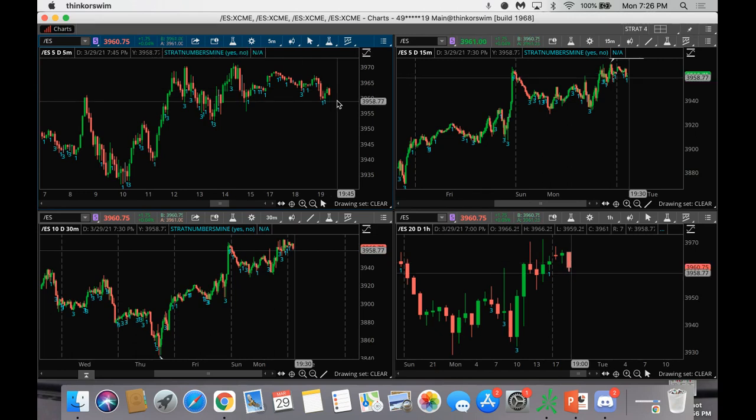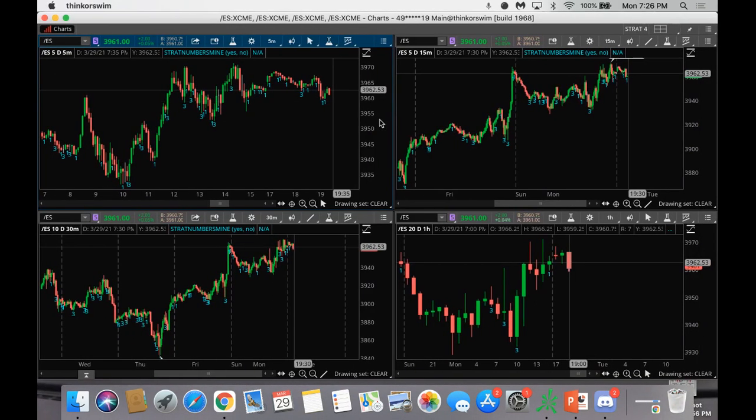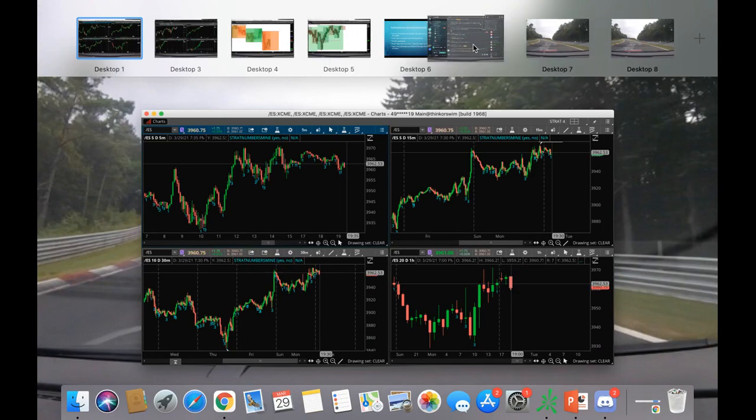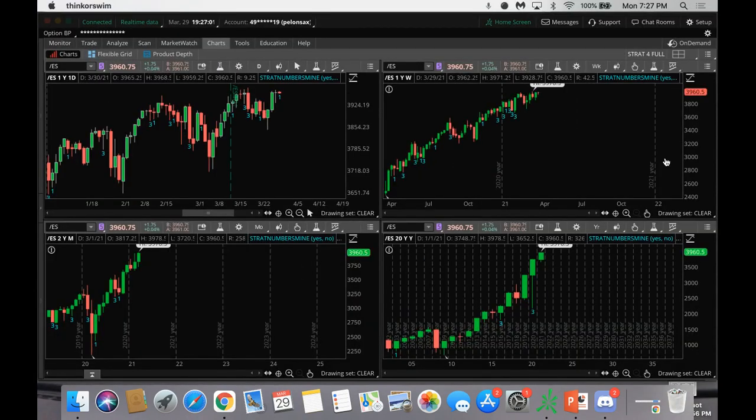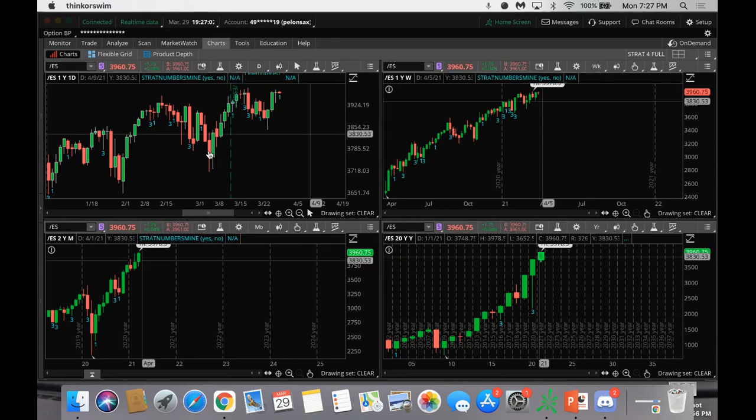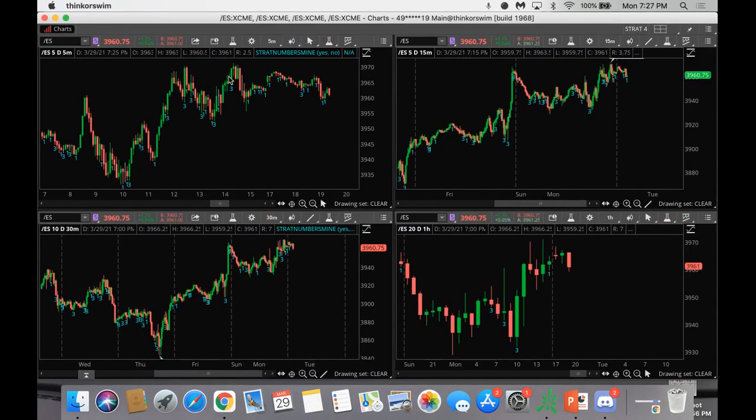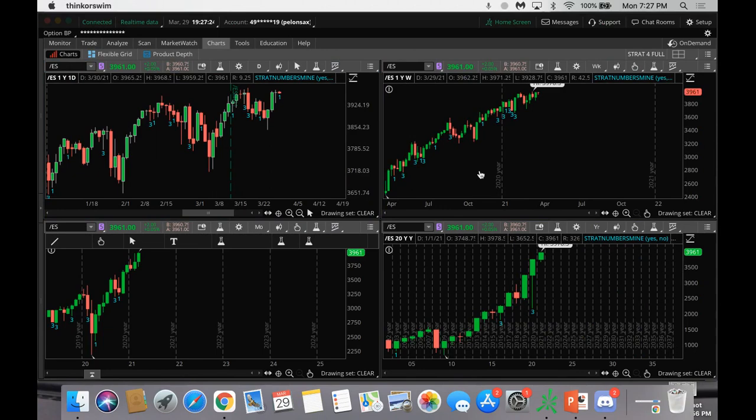That's it. But it's also an important level, because in order for there to be continuity across all the time frames, price has to be above the open on all the time frames. And so if there were conflict, where there's a pullback or something and price goes below the open on any one of the time frames, probably starting on some of these lower time frames, we have to wait for price to go and get above the highest open in order for there to be continuity to the upside. And we can look at continuity on different levels depending on what your participation group is.